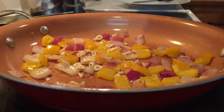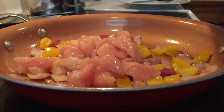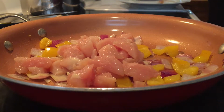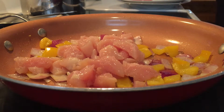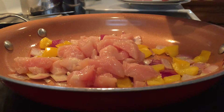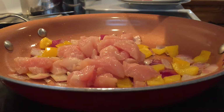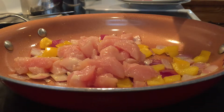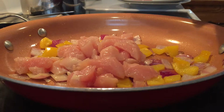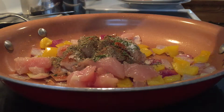One cut up chicken breast. And I have a mixture of seasonings here. I have 1/2 tablespoon of Italian seasoning, 1/4 teaspoon of paprika, 1/4 teaspoon of salt, and 1/4 teaspoon of parsley flakes. Just going to add that.